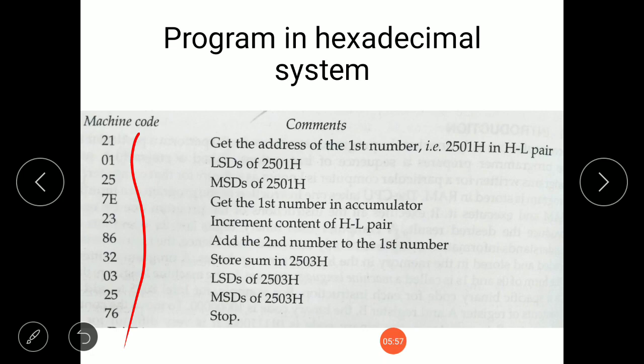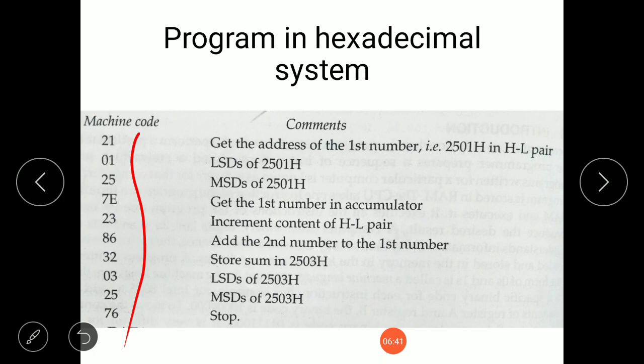But this hexadecimal system for writing the program is also not convenient for the programmer. The writing of a program in machine language, whether in binary form or in hexadecimal form, is very difficult, tiresome, boring and error prone. Hence, to facilitate programmers, easily understandable languages have been developed. Assembly language is one of them. A programmer can easily write a program in alphanumeric symbols instead of zeros and ones.